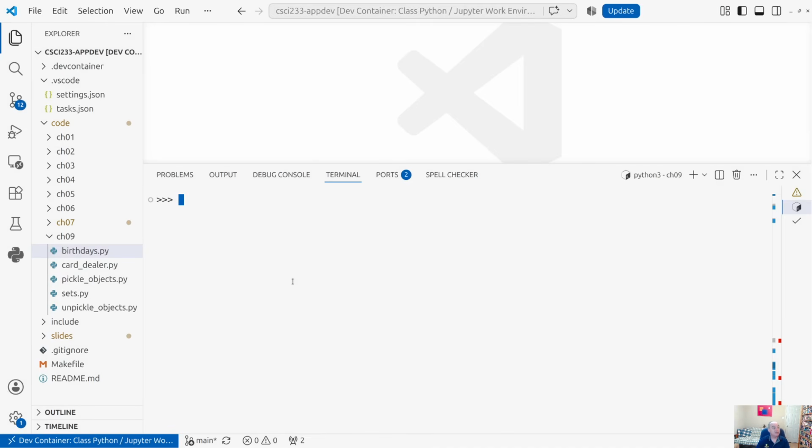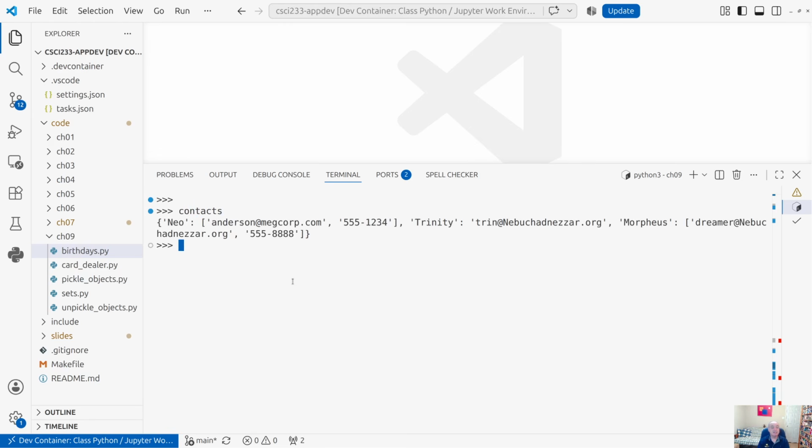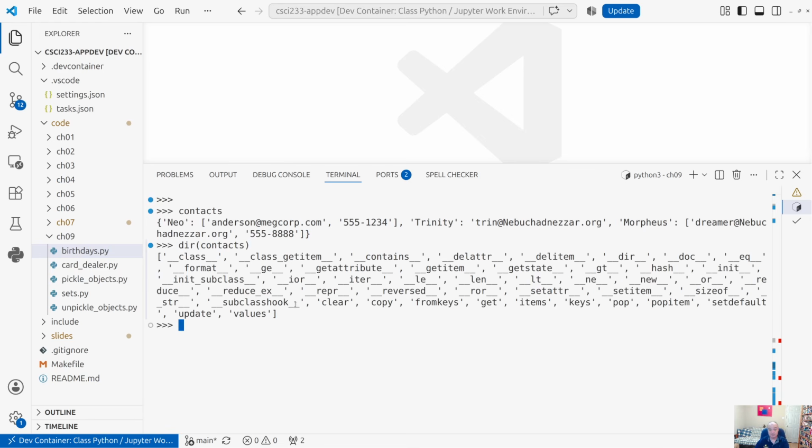Let's just real quickly look at a couple of those methods. So I've got an instance of a dictionary object called contacts. So, for example, here are the member methods that you can use. The things that we just saw, like clear, copy. We didn't have that one on our list.